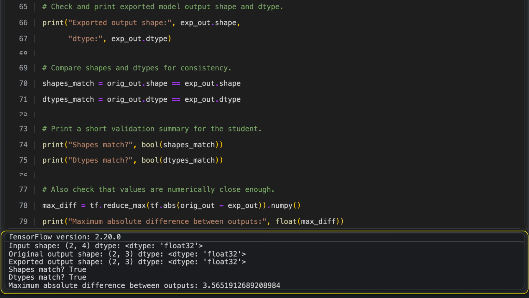Both models are given the same small batch of inputs, and their input and output shapes and data types are compared. The script also measures the maximum absolute difference between the two sets of outputs to confirm numerical agreement. The printed results verify the TensorFlow version and report whether the models match in shape, type, and values, which is important for validating model integrity before deployment.